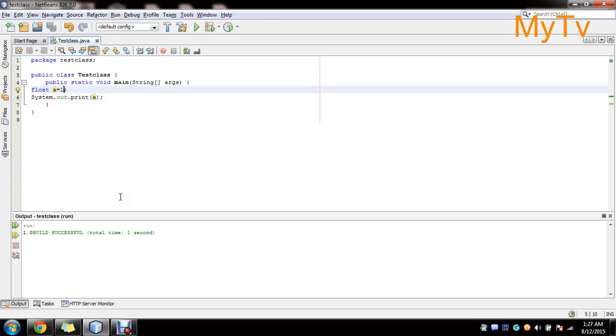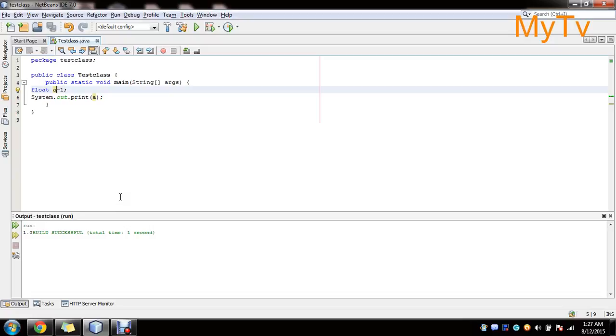So the difference between float and double is that float uses 32 bits to store a value, and double uses 64 bits. It uses double the memory space of float.